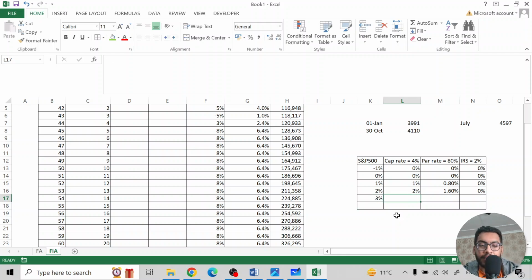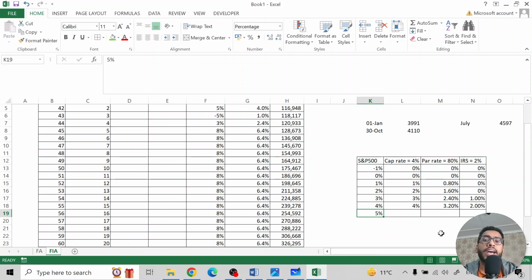But when it comes to 3%, you are going to get 3%. Over here you will get 2.4, basically 80% of 3%. Over here you are going to get 3 minus 2%, so 1%. I will use just these examples, then you will understand every single thing. What will happen in case of 4%? Again, you will get the cap rate of 4, so you are going to get 4%. Over here 3.2%, because of 80% of this. Over here 4 minus 2 is 2%, so that will be the interest rate spread.